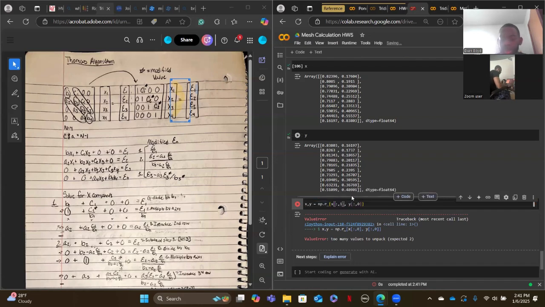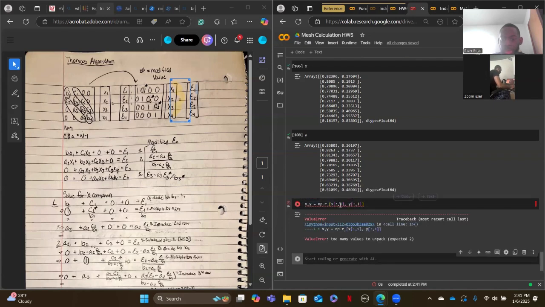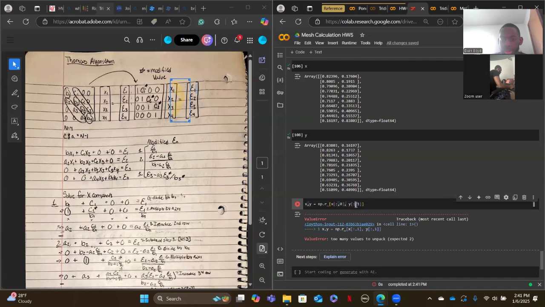I remember what we had here. Is it one? Is it two one? No, I'm pretty sure it's two zero, but why did I forget? Basically, I want to just compact this to a list. So we're taking all the rows and then we're just taking the first column. So we're taking all the rows, that's where we have this, and then we're taking the first column only for the X and Y.